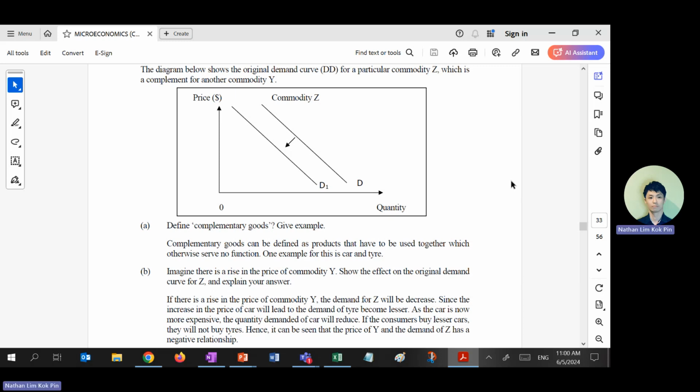Why do you have to always use car and petrol? Because your textbook writes car and petrol, right? What about tire? Would anyone just buy the tire? Unless you want to do gym. Who is going to buy a tire without the car? Anyone? Except for him, right? You really go and put the tire in the gym. Other than those people that use tire for gym, is anyone going to buy tire for the sole purpose of buying tire? Exactly. So tire can also be a complement, so why do you always have to use petrol?